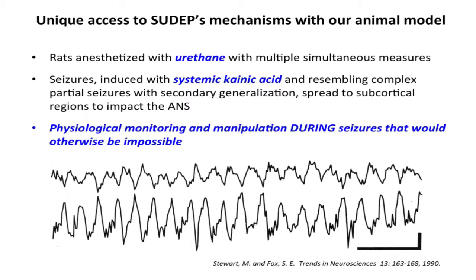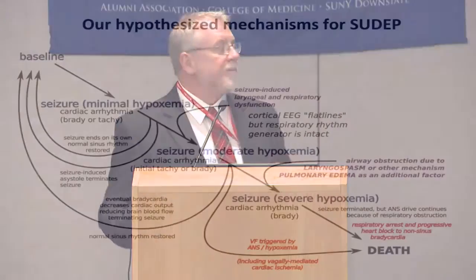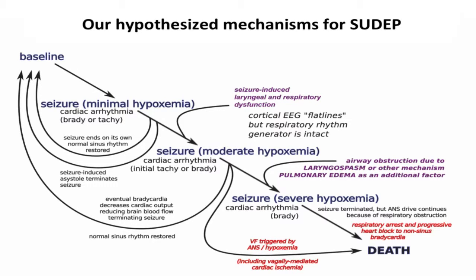We were able to get beautiful seizure activity using a chemical convulsant, kainic acid, which is a glutamate receptor agonist. The remarkable feature of urethane is that the animals don't show motor convulsions, but they do show seizure activity in hippocampus — it just does not spread rostrally to neocortical areas to activate motor cortex. It does spread caudally through hypothalamus and brainstem. So we have an anesthetized animal that's not convulsing, showing limbic cortical seizure activity just like temporal lobe epileptic patients, with the full set of hypothalamic, medullary, autonomic, cardiovascular, and respiratory changes. This enables us to instrument the animals and make recordings of a large number of parameters.